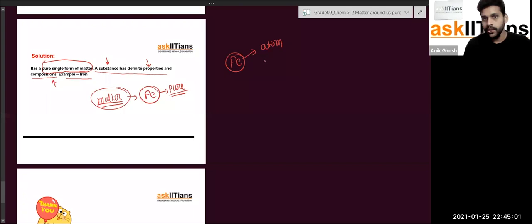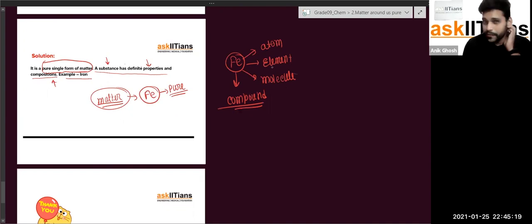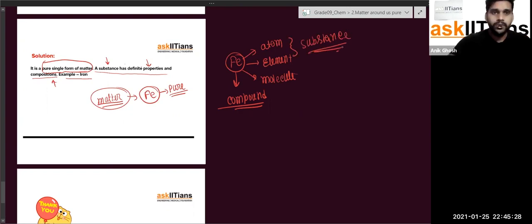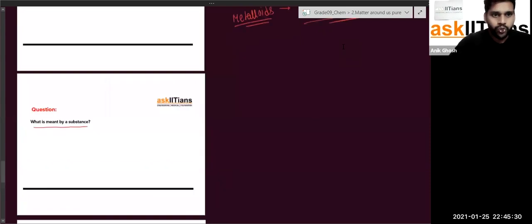element, molecule, and compound all are the same, right? Understanding it, all are the same. So we would never say this atom is a molecule or a compound; better we say it is an element or atom. We can say that this is a substance as well. Clear? So I think we have gone through all these things.